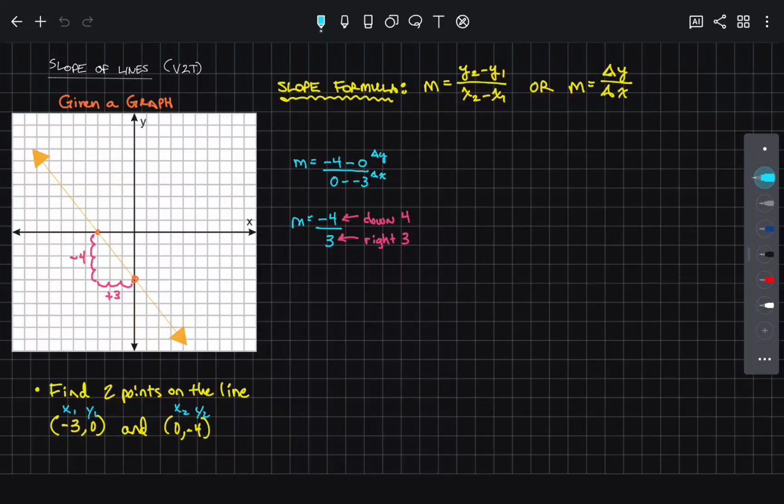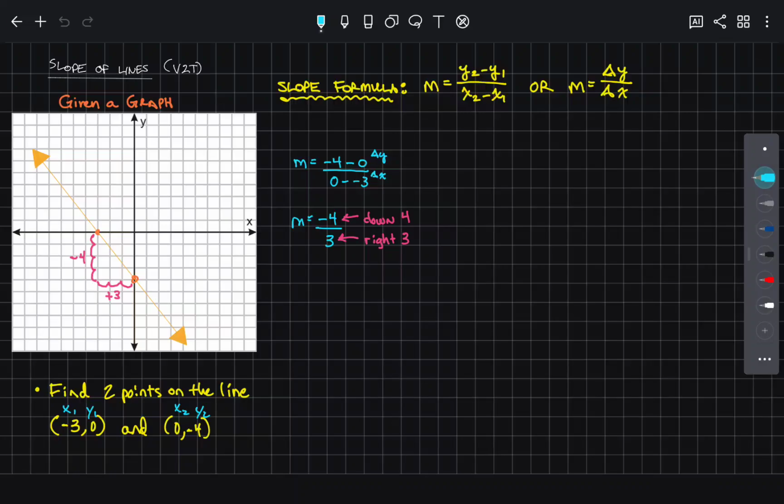Slope of lines. Whenever we are reading lines, we're always reading them from left to right, just like a book, top to bottom. Looking at this orange line on the graph, we can see this is a negative line. The slope is negative because starting from the left and going to the right, it's sloping downward. That means it's decreasing in its y values as x is increasing, making it a negative line.